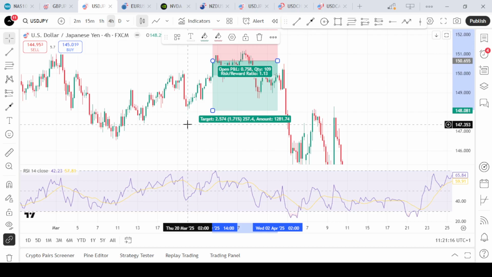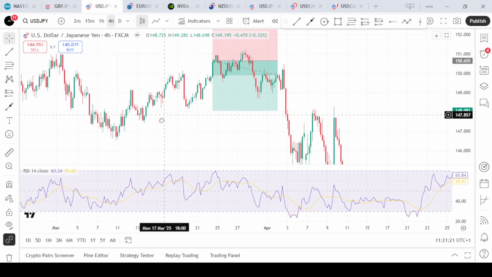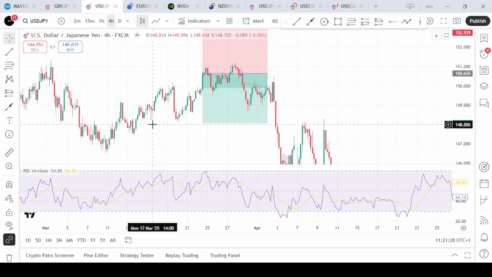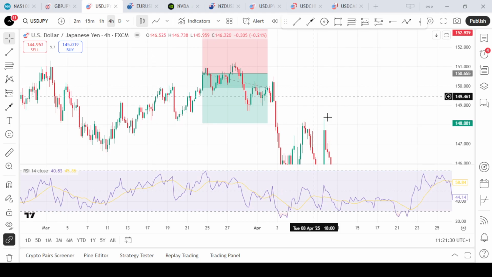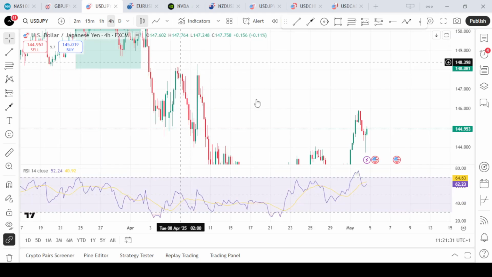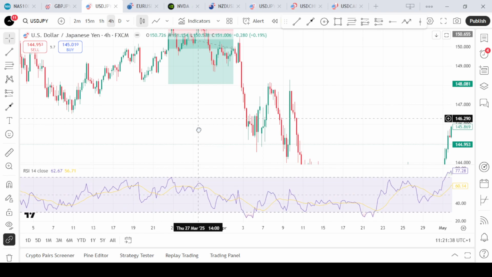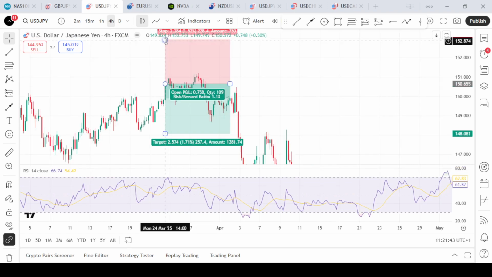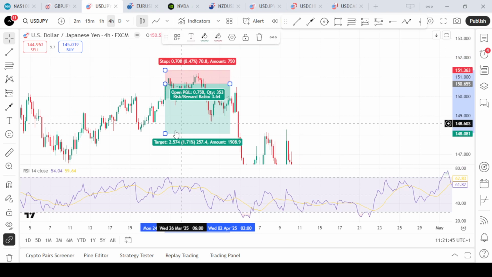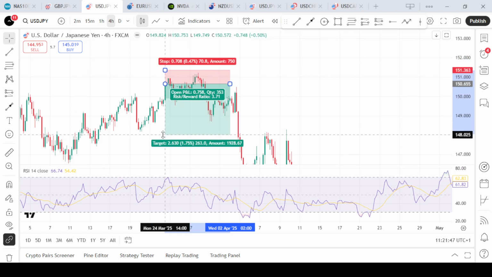Remember to always use proper risk management for long-term success with this strategy. For long positions, you place your stop loss below the swing low, like we did in this area. While in a selling trade, your stop loss should be above the swing high. For your exit strategy, you should aim for at least 1:2 or 1:3. That should be your minimum risk to reward, 1:2 or 1:3.